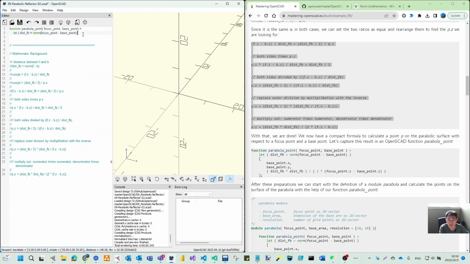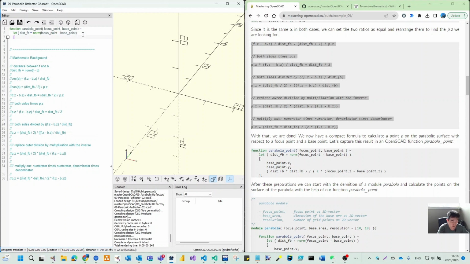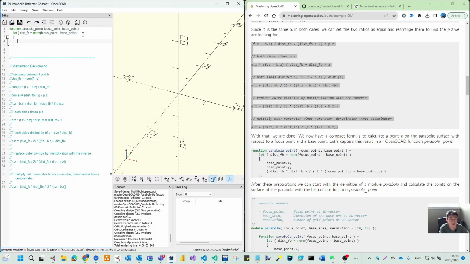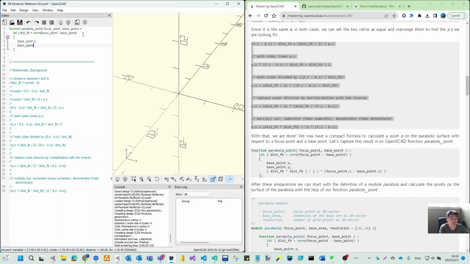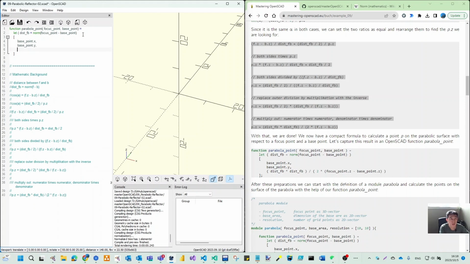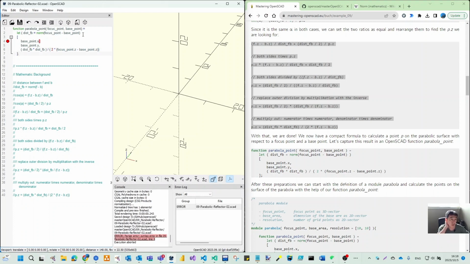Our function is based on the base point dot x, that is 1, the base point dot y, and then the third one is distance FB times distance FB, just powered by 2, divided by 2 times focus point dot z minus base point dot z. This is our first part.